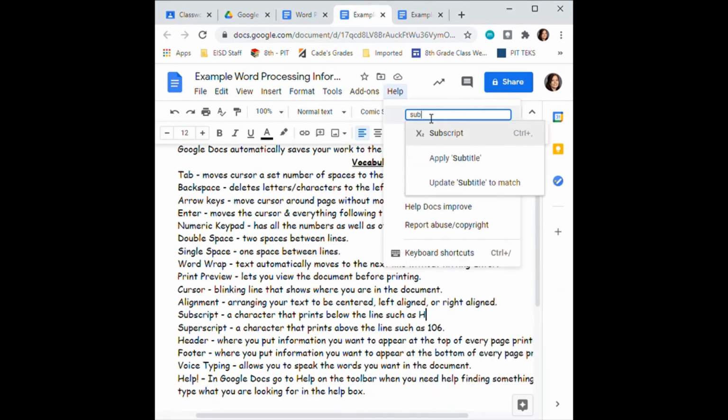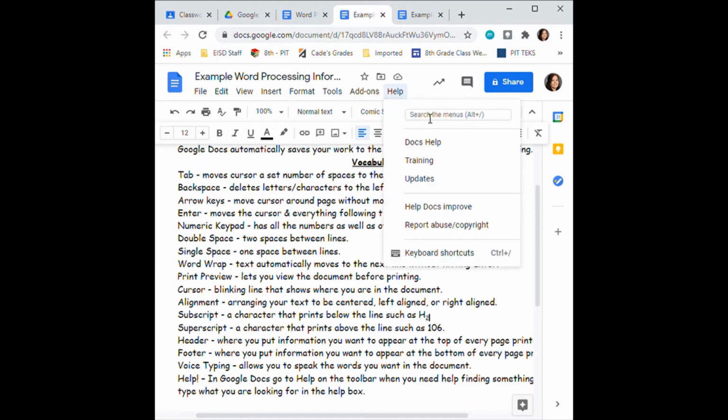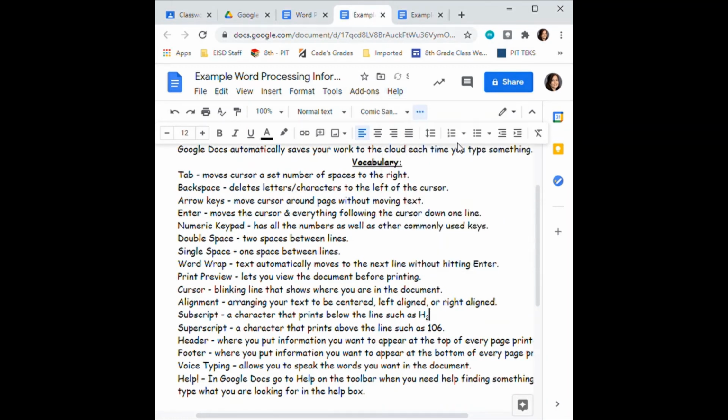I'm going to type in Subscript. So I click it. And now when I type my 2, notice that it makes it very, very tiny. The 2 is down low now. And if I forget to turn it off, it makes everything tiny. So I simply turn Subscript on, type my 2, then I go back to help, type in Subscript again, and it turns it off, and I can type the O. Done. And then, of course, I need my period.